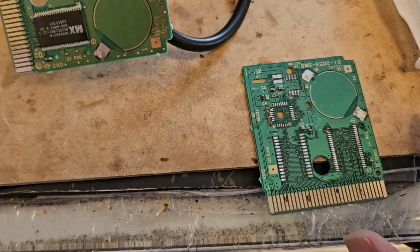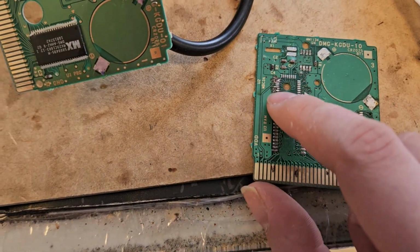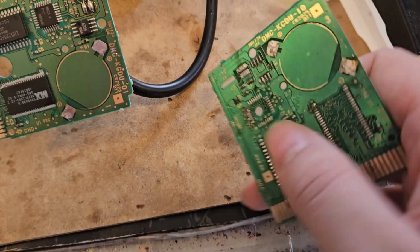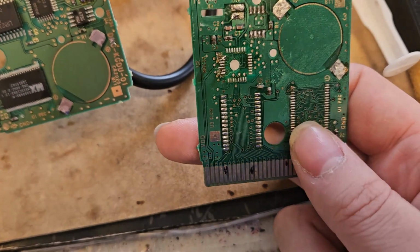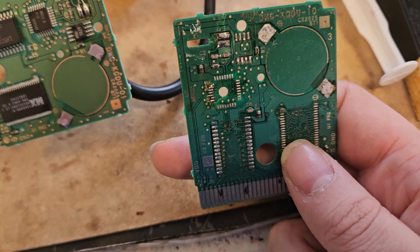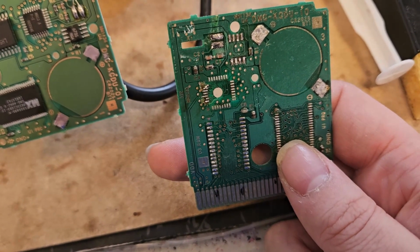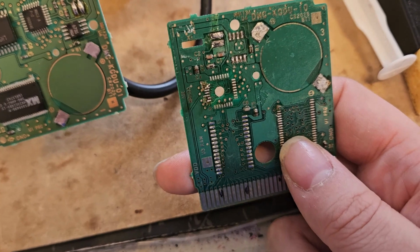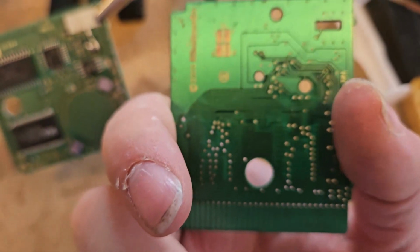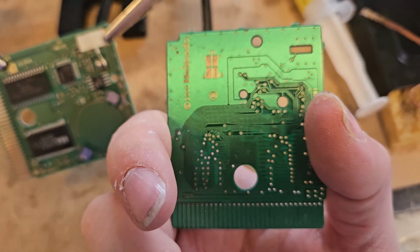So if we look at the PCB itself, there's a little bit of damage on here, and that is completely my fault. When I first started soldering, I damaged it real bad. So you can see the solder pad has lifted and is no longer good. There's a lot of corrosion, and on the back, it seems to be okay.